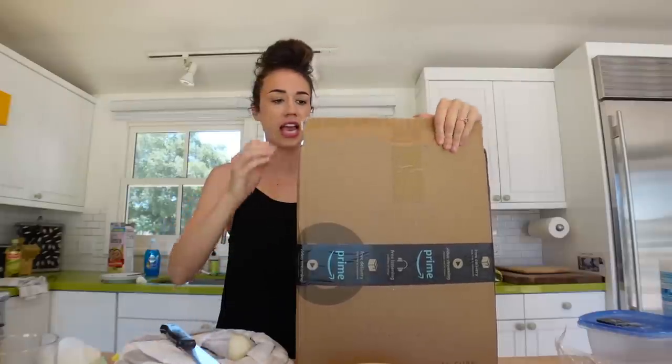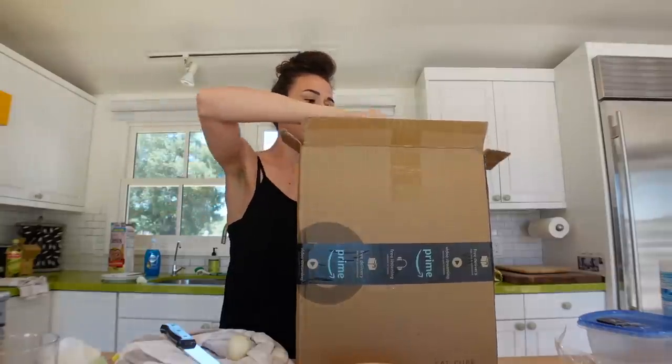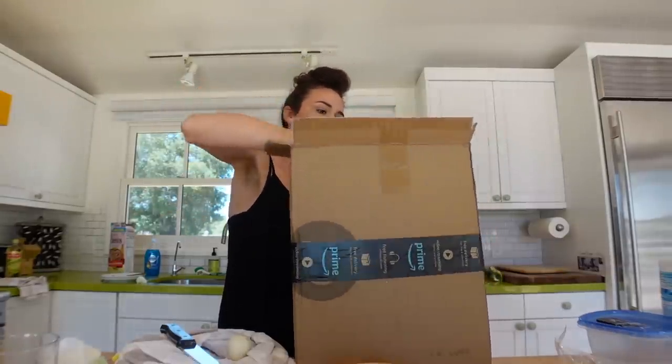Ooh, a fun little tunnel for the kitty cat. This is for the cats.